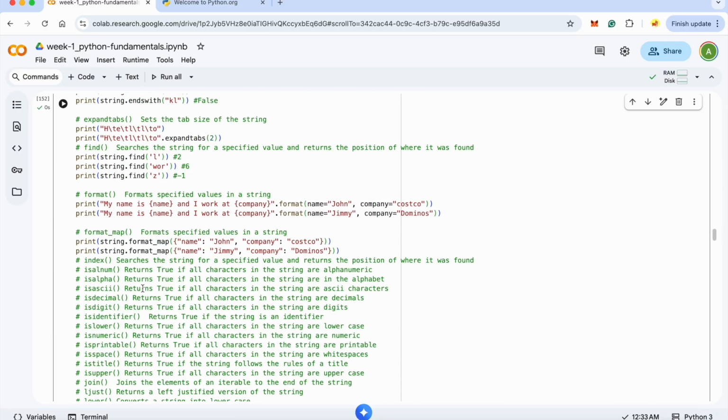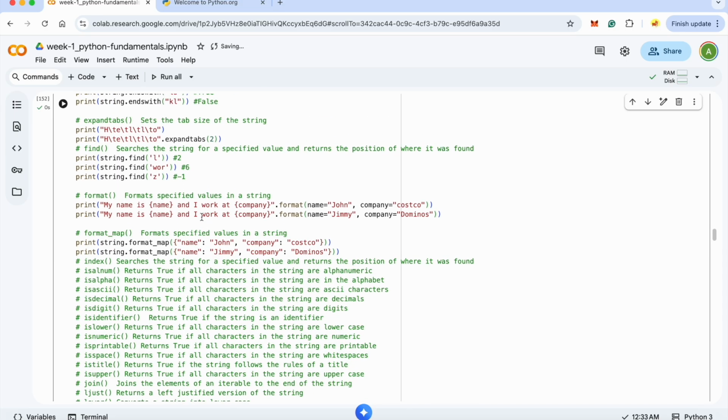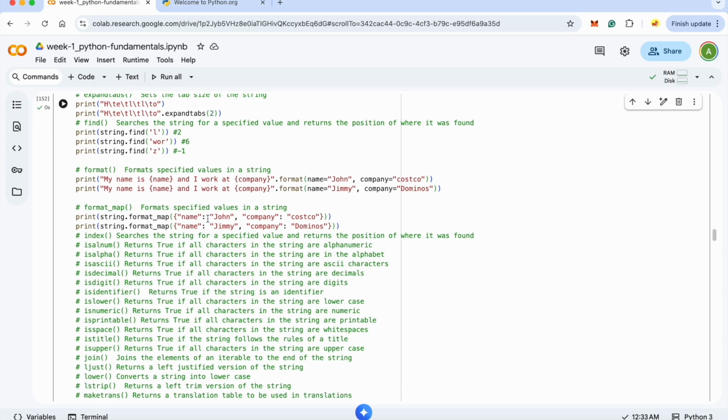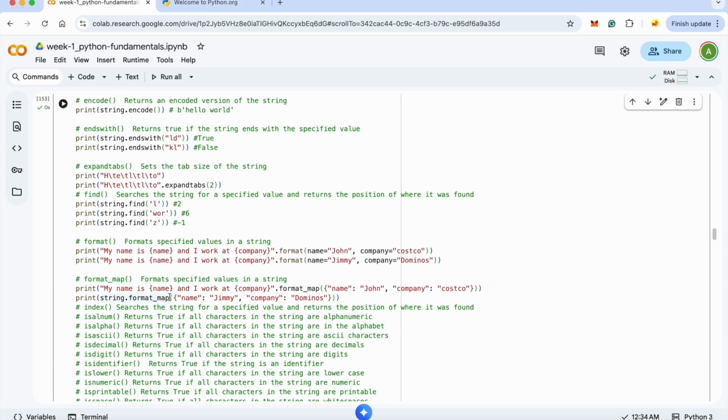Yeah, it will just print hello world because there is no name and Johnny there. Okay, but if I do something like this, let's try what it does now. Yeah, it's just mapping it. Okay, because name is mapped with John, here it is mapped with Jimmy, and this company is mapped with Domino's.